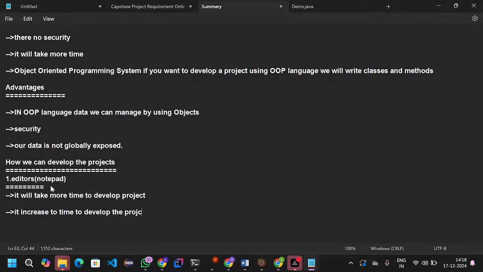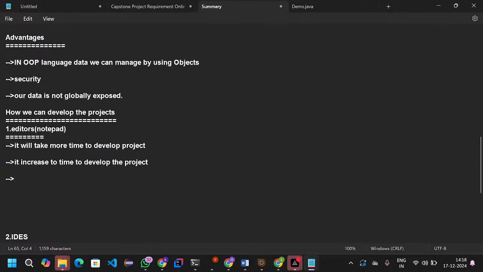If it is increasing the time, obviously it will increase the cost also. For example, there are 100 employees, and you have to pay salary for all 100 employees. If you go with Notepad, it will take a lot of time. In Notepad, everything you have to type manually.